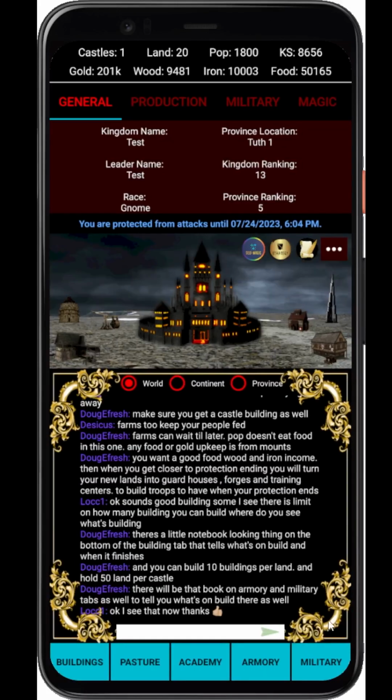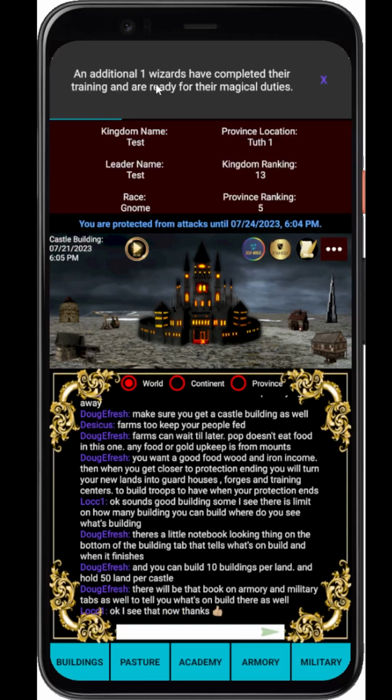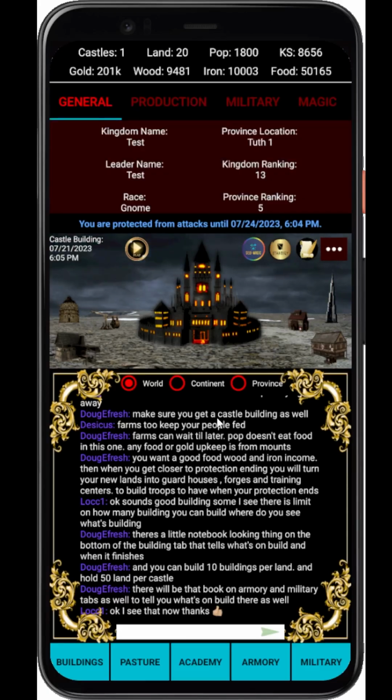All right, let's move on to some navigation. This building over here is the Wizard Tower. It's lit up, and when you click it, it will tell you something like, okay, it's trained one wizard. One wizard isn't a whole lot, but keep an eye on these buildings because when they glow up, there's something important. This is the video ad. I'm not going to click it because I should not be clicking my own ads in the game.